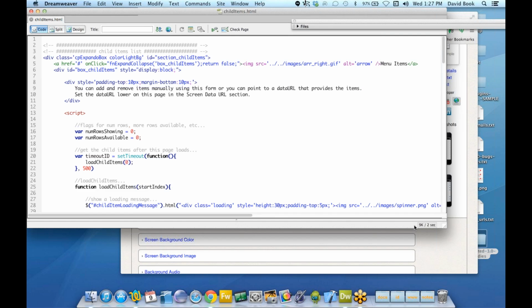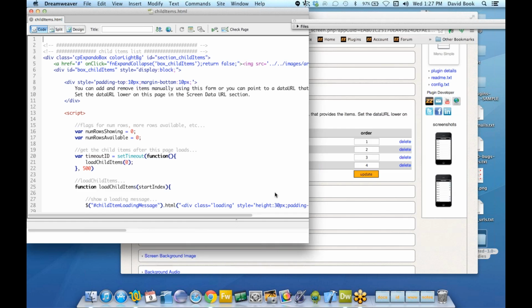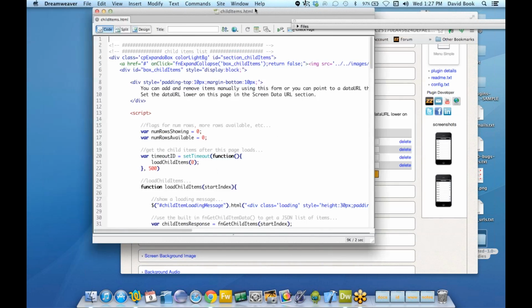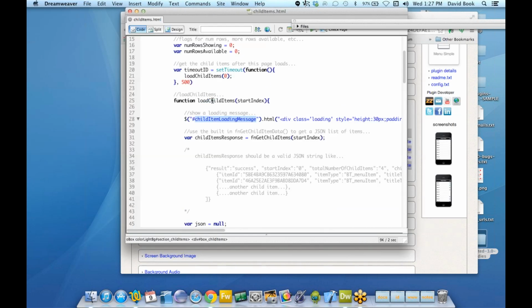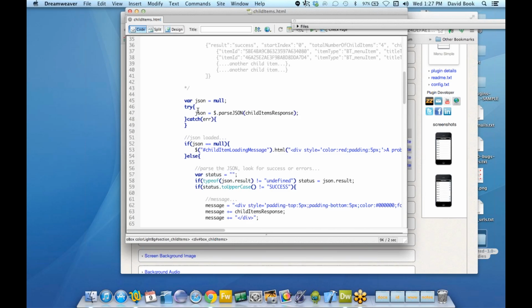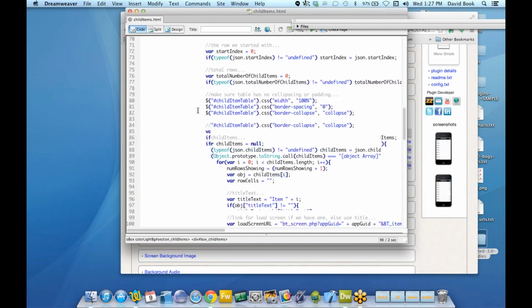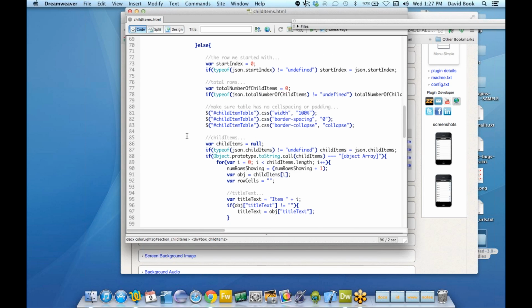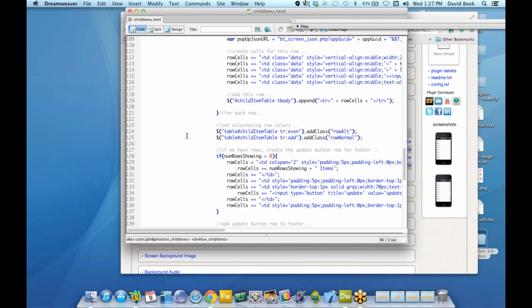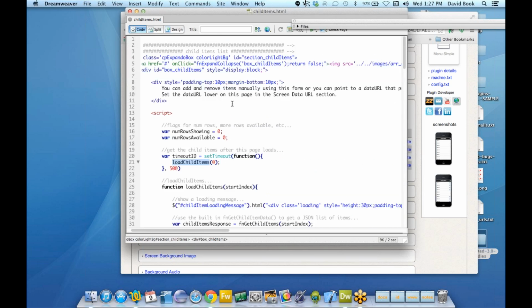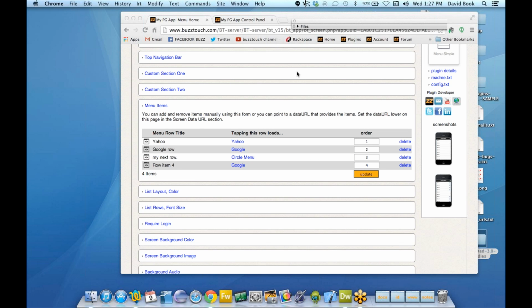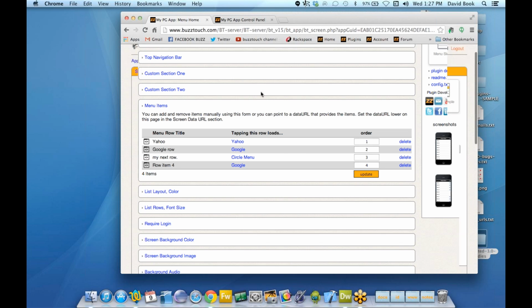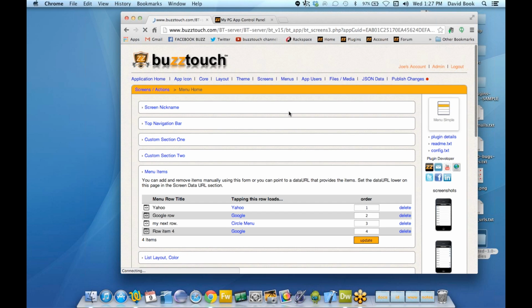But really, all you're doing is, remember, we don't do PHP anymore. You're saying, use JavaScript to go get those child items, and then you're building that table with JavaScript instead of PHP. So it's not complicated, but it's a little bit of longer code in that section, and I gave it to you so you could look at how I've done it. When you make your own section, you can do anything you want, but that's kind of the goal there.